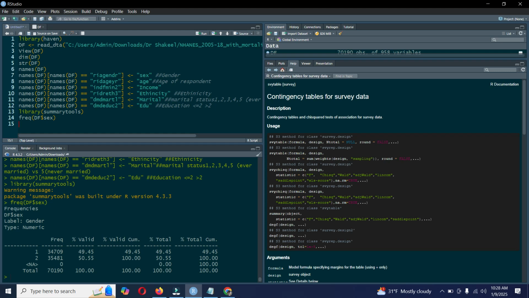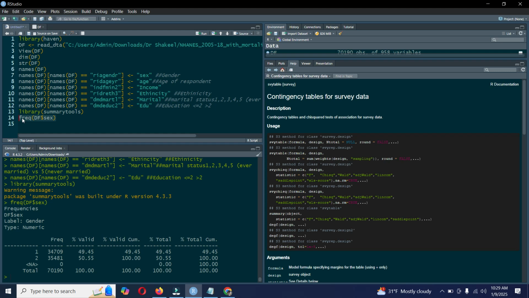So this is what we just need to do before further transposing or further recoding your data. You just need to know how many ones are in your data set, how many twos are in your data set. So you can just check for all variables using the same command.